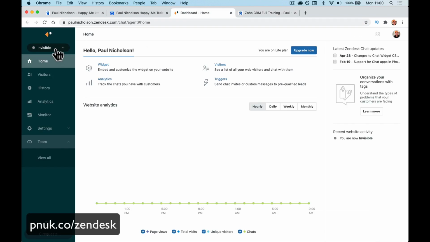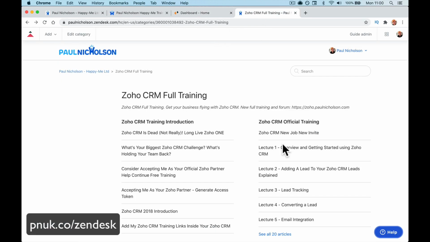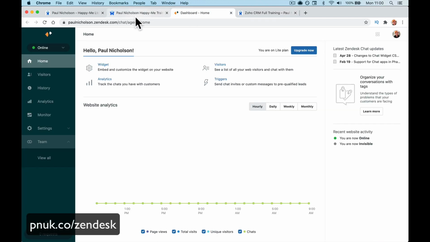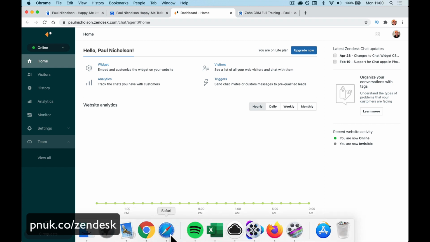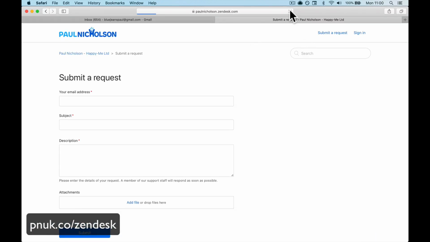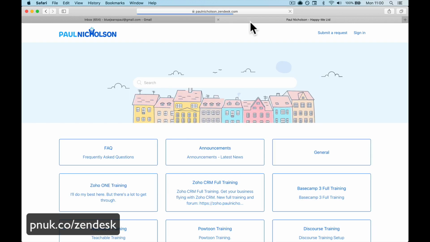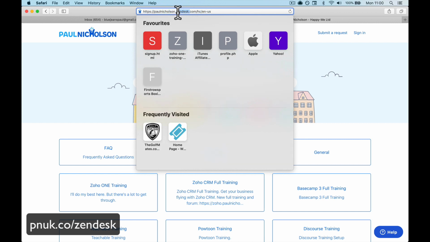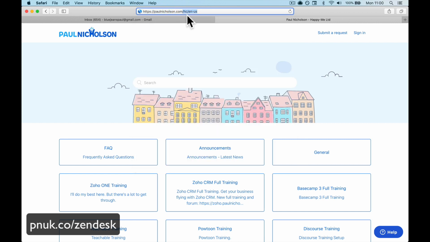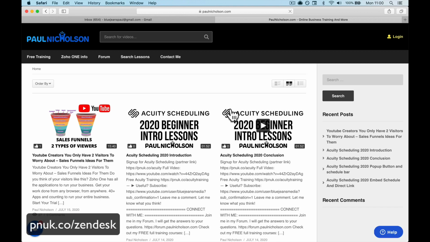The minute you go online on chat, it will say chat in a second. Come on. Do I have to refresh for it to chat? Online. Let me see if it's changed on my website. No. Okay, I might have changed my settings. I'm going to go to my website. It says help still rather than chat. Or have I? I don't think I have.